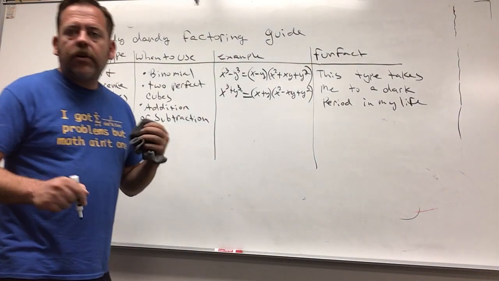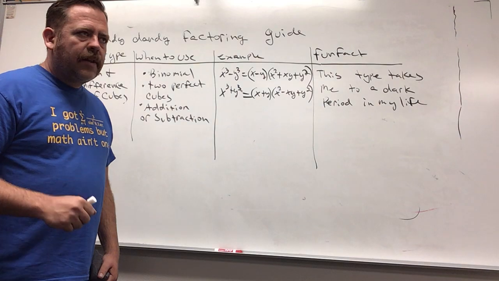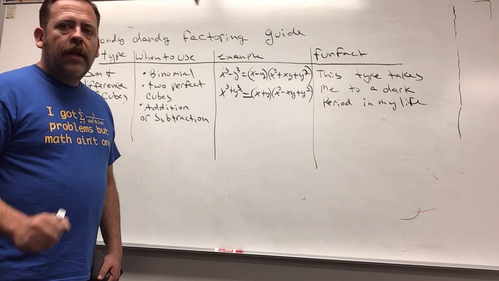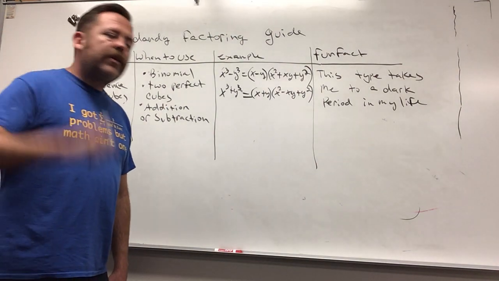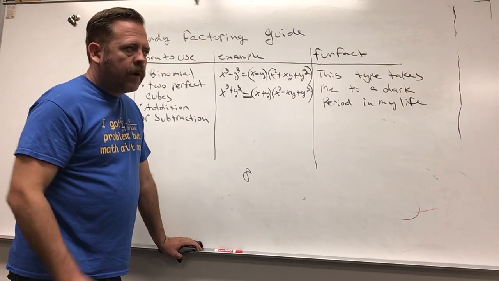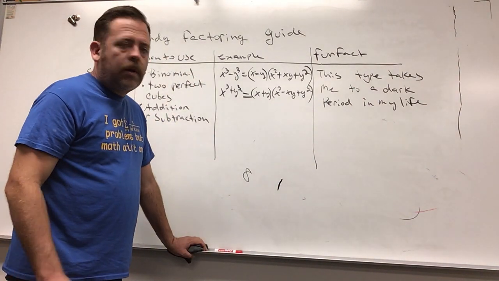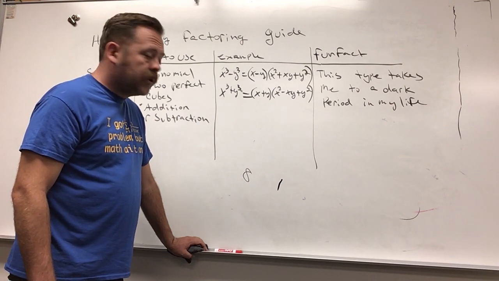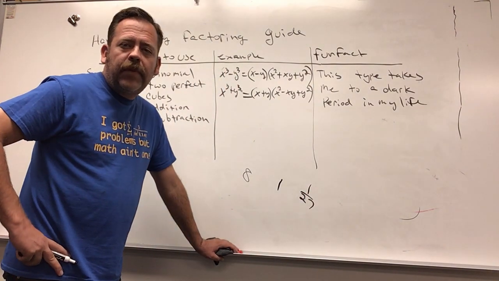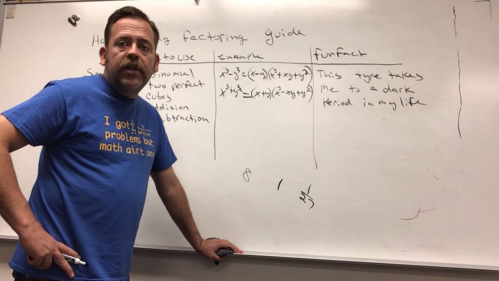A perfect cube is similar to a perfect square, except in a perfect square you'd have the same number multiplied twice. Like the square root of 9 is 3 because 3 times 3 is 9. So 9 is a perfect square. Well, for a perfect cube, you need to multiply that number 3 times. So 8 is a perfect cube because 2 times 2 times 2 is 8. 1 is a perfect cube because 1 times 1 times 1 is 1. 1/27 is a perfect cube because 1/3 times 1/3 times 1/3 is 1/27.